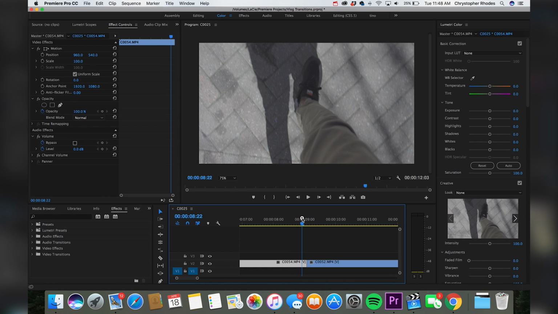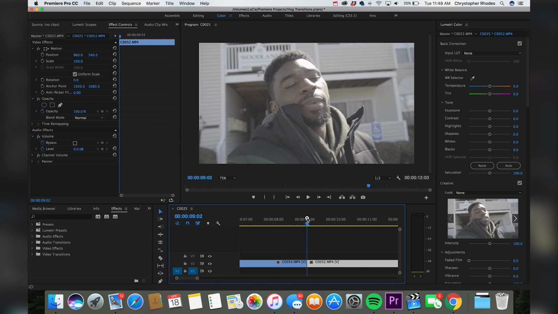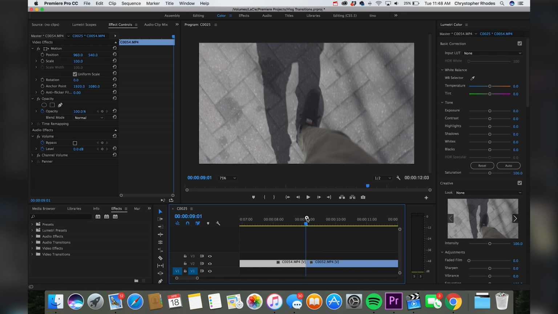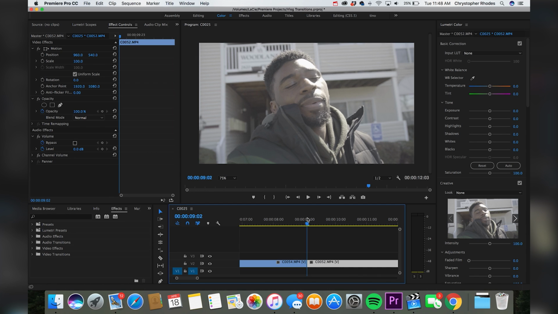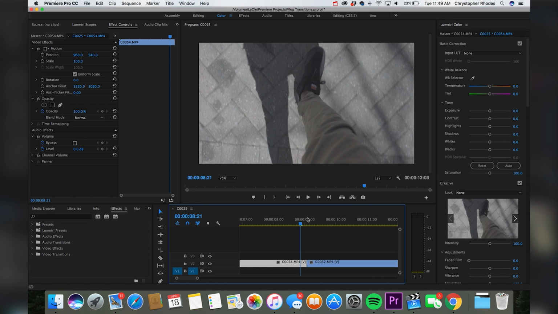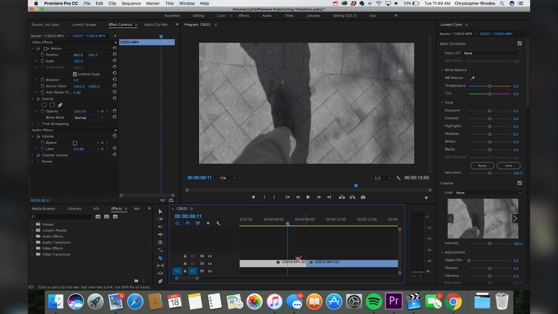So the first thing we're going to want to do with this personal effect is, if we scrub through, let's just find the frame where these two clips meet, and we're going to want to cut these clips, dissect them a little bit, because we're going to make some transform adjustments that might actually bring down the resolution of these clips a bit. So as I said, scrub to the frame where these clips meet, and we're going to jump over 15 frames to the left. So if we hold shift and we push left on the arrow key, it's going to take us over 5 frames. So we'll do that 3 times. And let's just cut the clip right here.